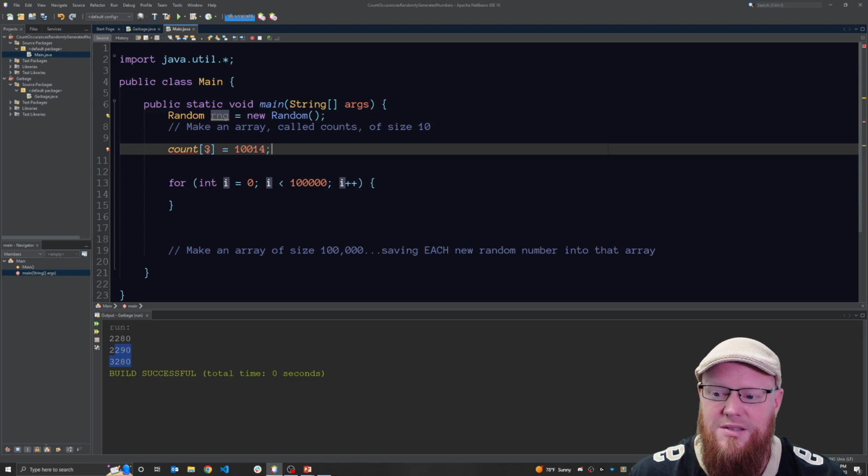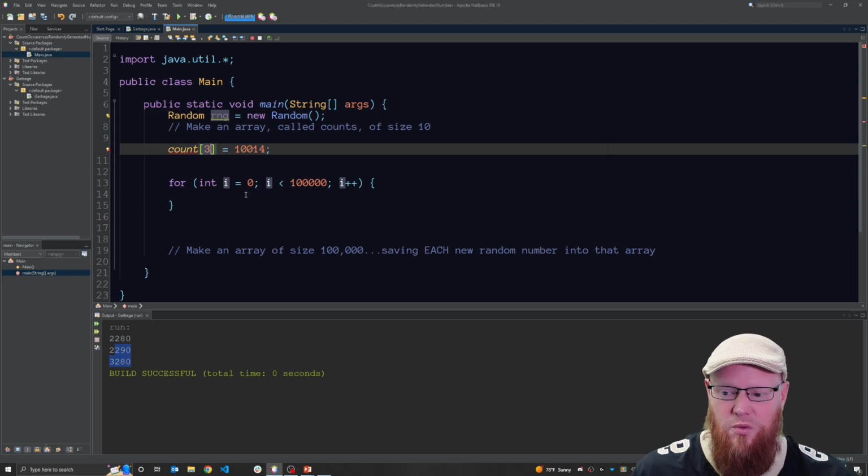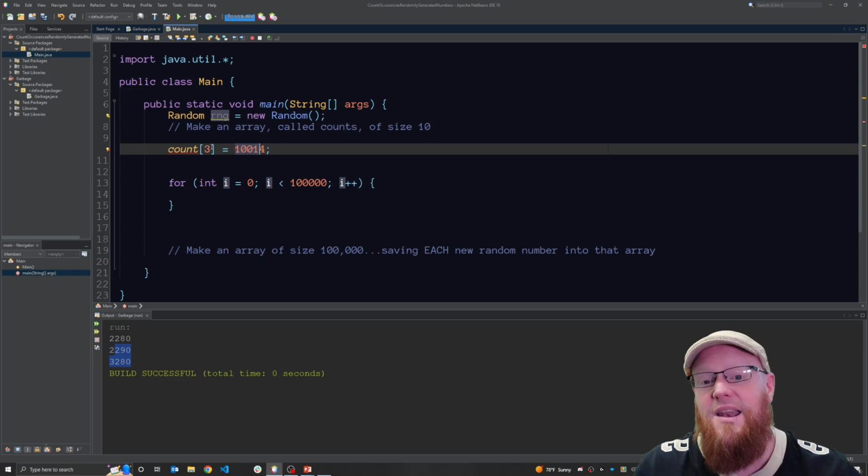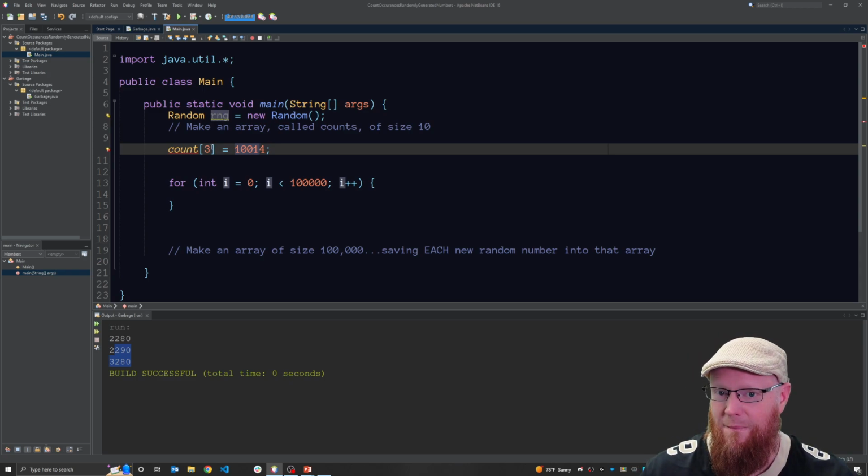What this is doing is every time we randomly generate a 3, we're going to increment the value stored at index 3. Does that make sense? We're going to increment the value stored at index 3 of this counts array. If we generate a 4, we would increment the value at index 4.